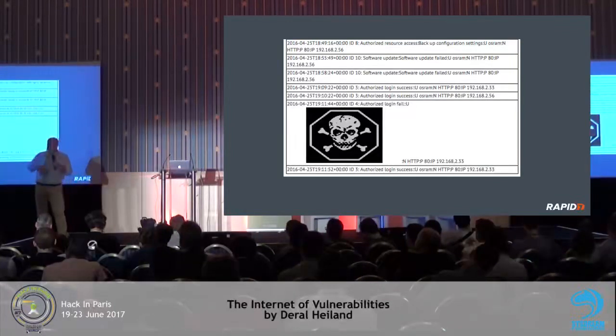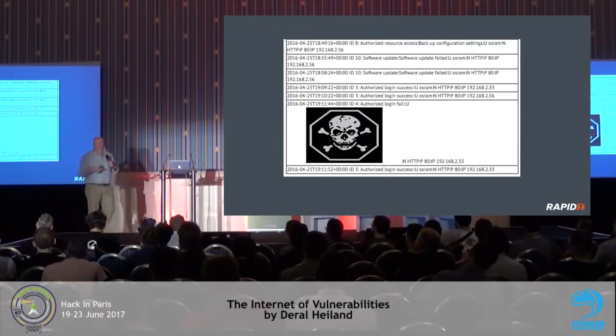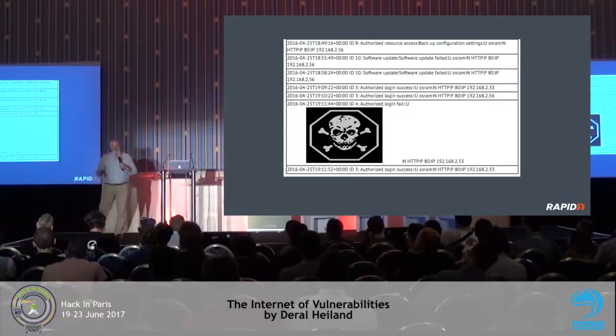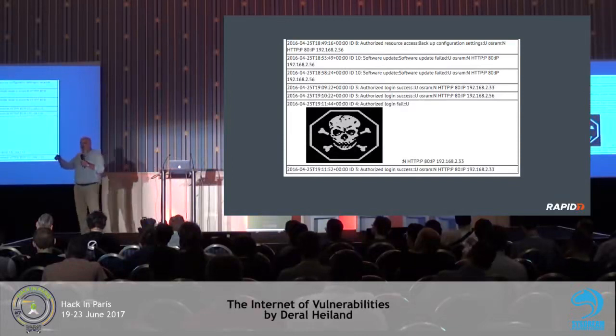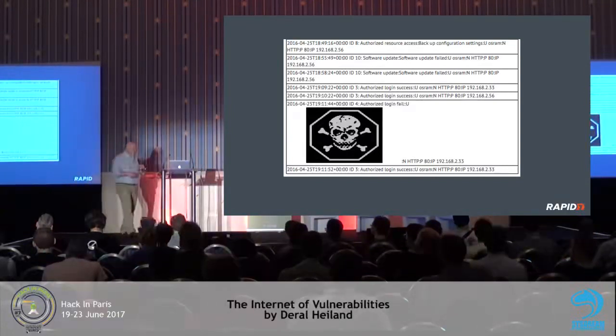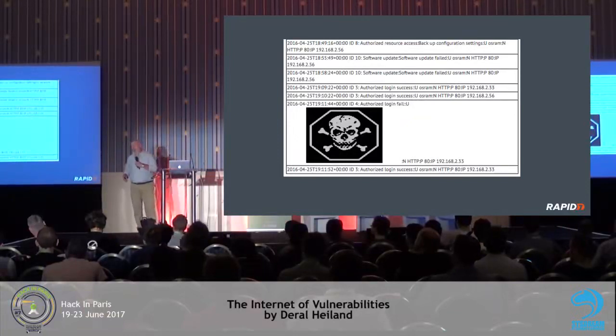But after going onto the system, I went into the security logs. And in the security logs, I noticed my logon name was there. And of course, what's the first thing I think is, what can I inject into this? And yes, it was vulnerable to a persistent cross-site scripting in the security logs. In this case, this was actually a laughing skull. If anyone's seen some of the stuff I do, I like to inject the laughing skull from the movie Independence Day into systems when I find this. So the actual security logs were vulnerable to a persistent cross-site scripting, making it possible to carry out any number of attacks via this method.